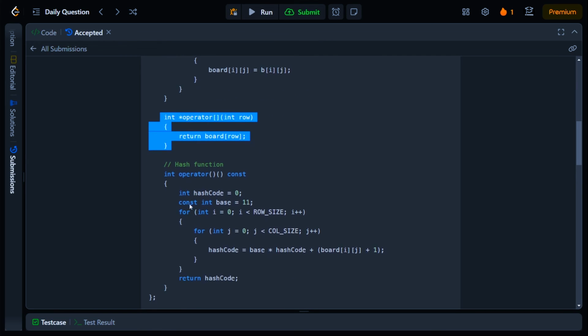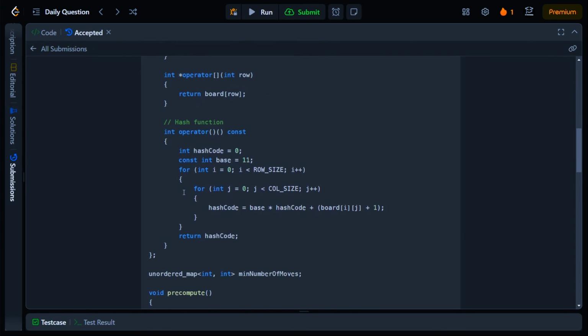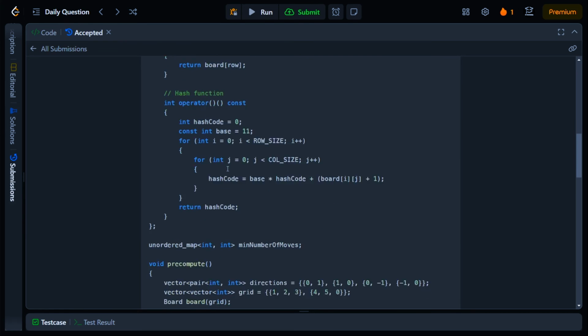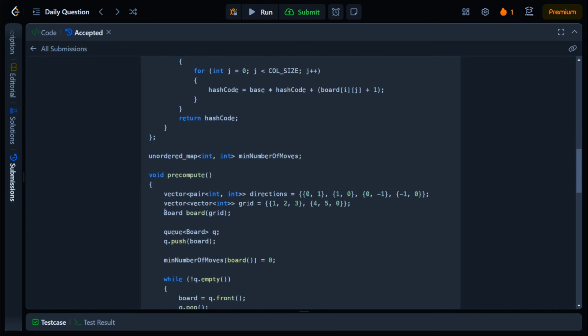So we have the operators and some hash function. I see some people just basically converted this board, because we have to store the answers for boards in a map. But the boards are just discrete, so how do we store this?